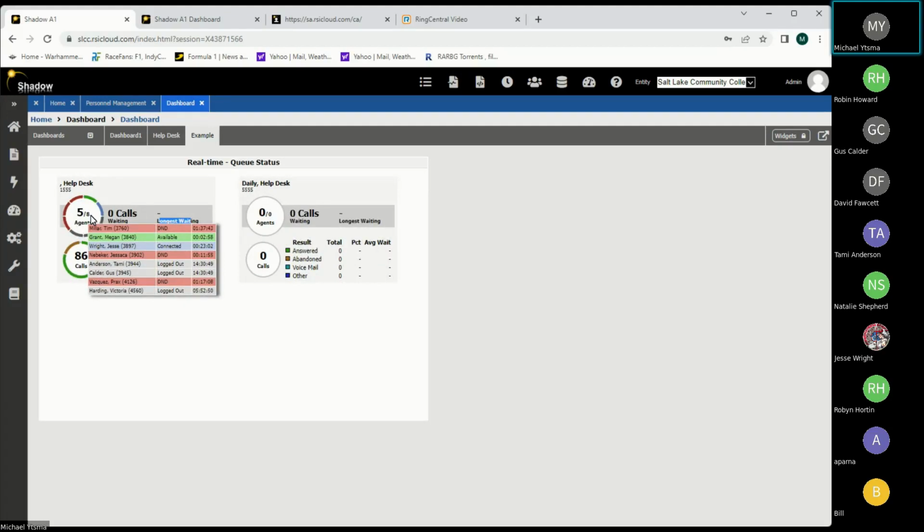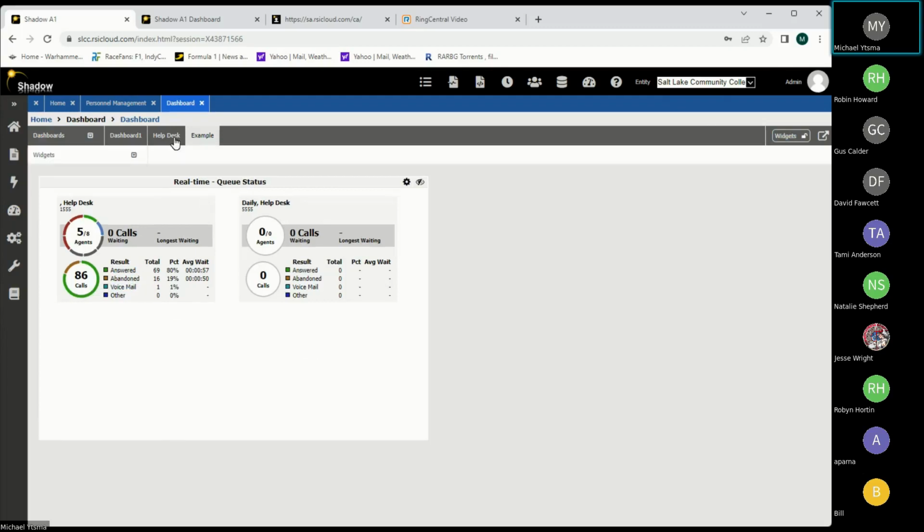So you can see the number of agents that are currently logged in, which is the 5, and then the 8 is the total number of members of that actual queue there. And you can see sort of the various status, just like you could under the device status that we saw earlier. And then the bottom half is sort of the historical information, so we can see the total number of calls that came in, how many were answered, how many were abandoned, and obviously how many went to voicemail as well.